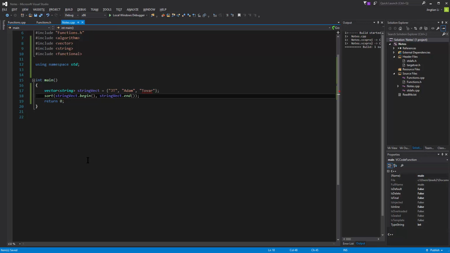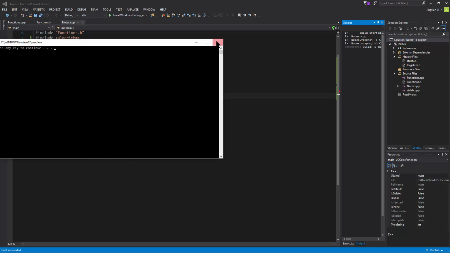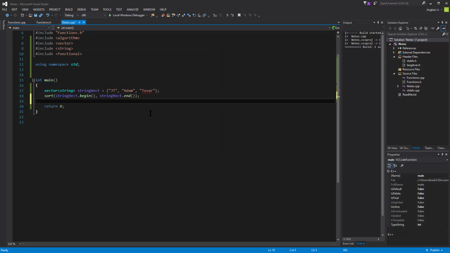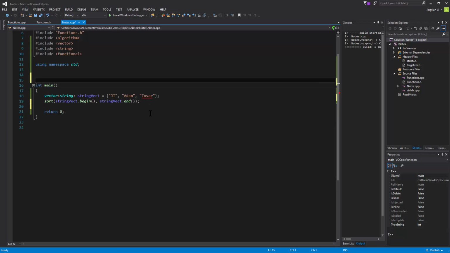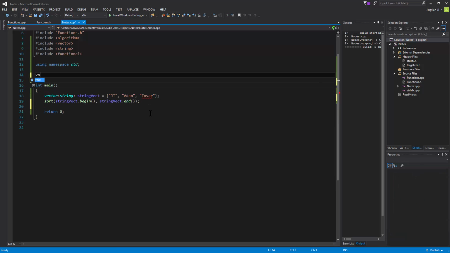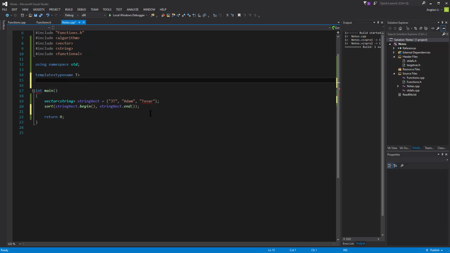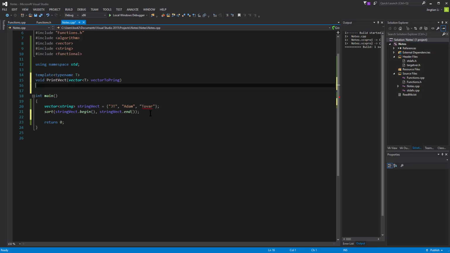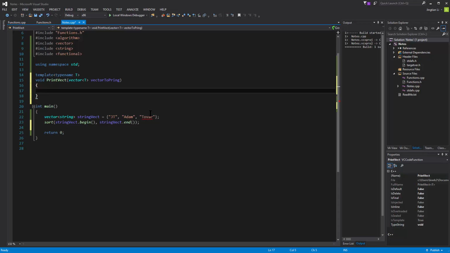Okay, so now if we sort it, oh, I have to print it. Okay, so let's print the vector. Oh, it'd be better to just have a function to do that. So void print vec. Oh, you know what? Let's do a template typename T, and then void print vector, with a vector of T to print. Okay, and then let's print it.